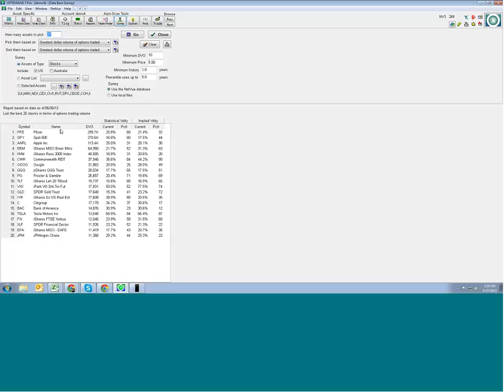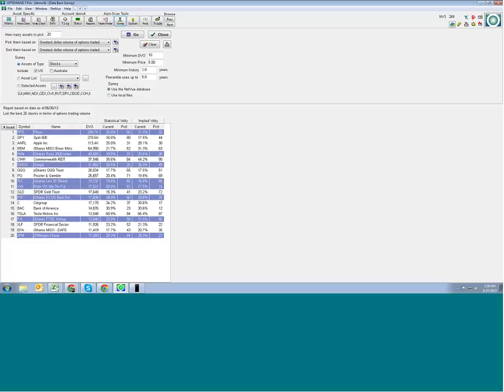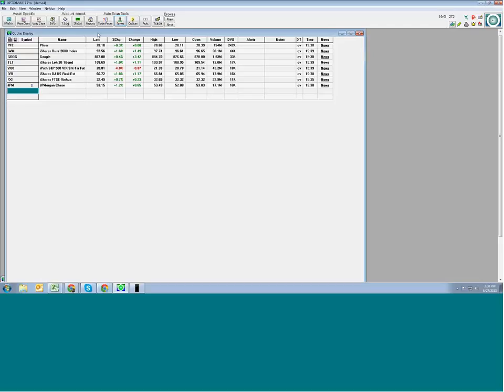That's what it is. And then I could left-click on this one, hold down my Shift key, and left-click here. You could also highlight the first one, hold down the Control button, and select the ones you want, and then hit the Insert button. Now I can close this, and there they are, waiting to go. Then I'd probably hit an Insert button here and type in a name or whatever. So now I have a group that I just created from that scan.